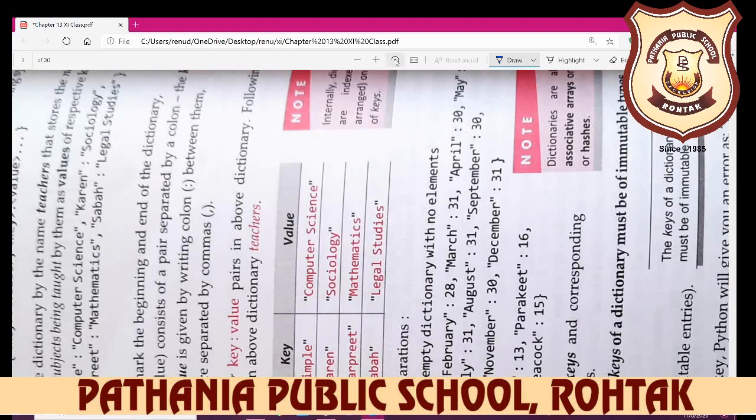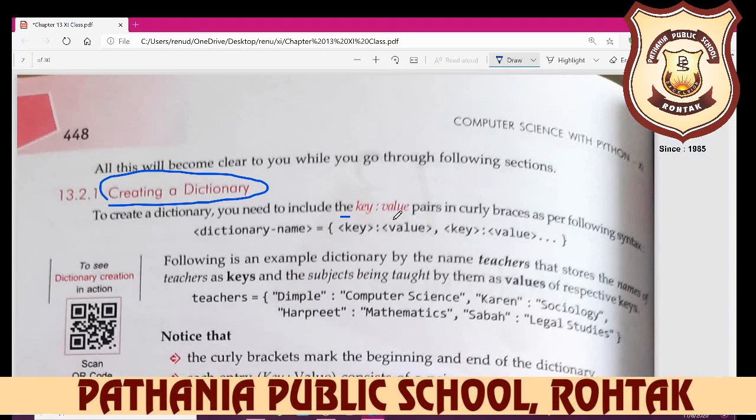Now we learn how to create a dictionary. To create the dictionary, you need to include key and value pairs in curly braces as per the following syntax.